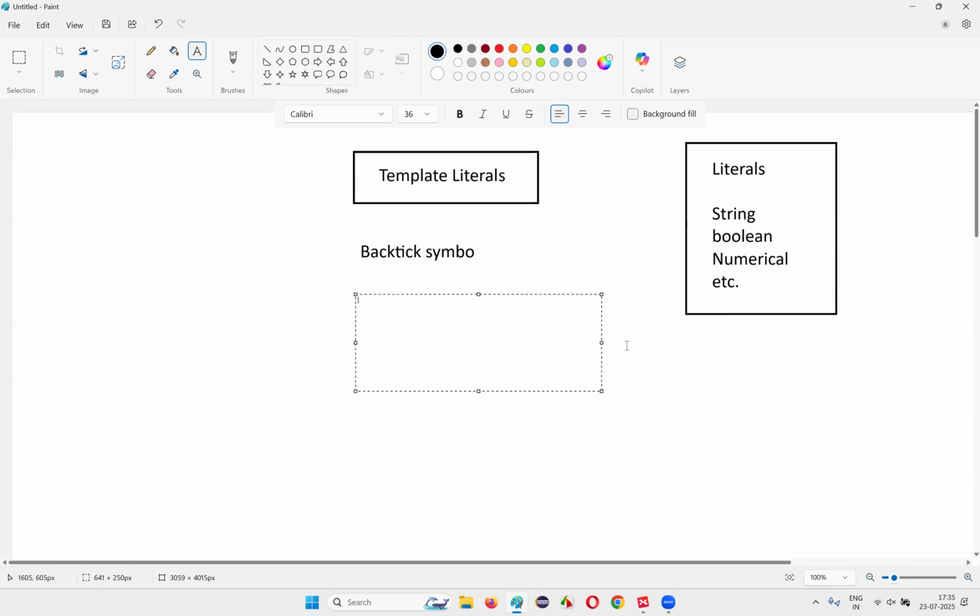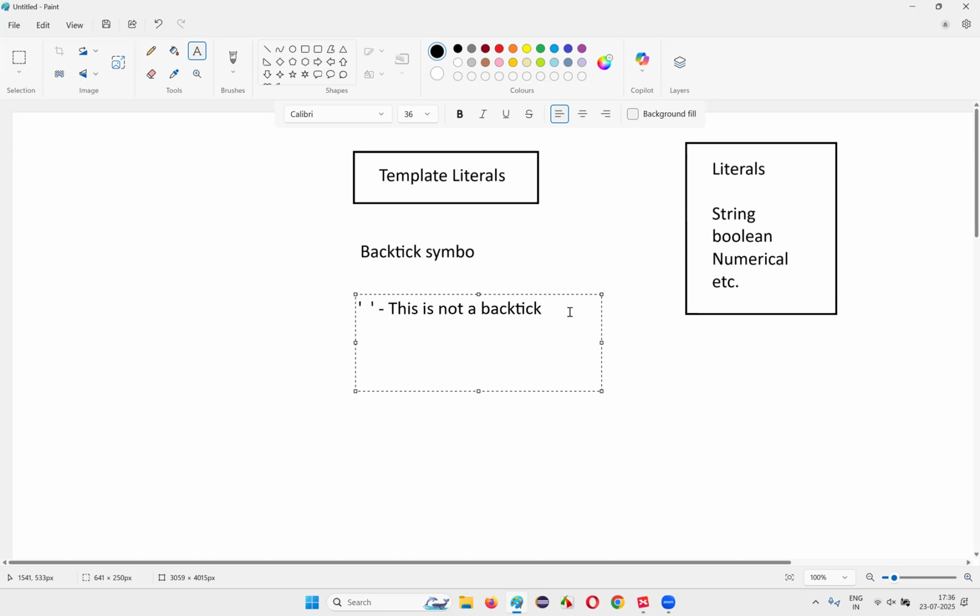How to use a backtick? It's not a single quote, guys. This is called a single quote, it's not a backtick. Just slow down to find the real symbol on your keyboard. It will take a while to find the real backtick symbol. On my keyboard, it's under the escape key. Different laptop keyboards will be different, so I cannot clearly state where you will find it, but if you carefully observe all the keys on your keyboard, you will definitely find the backtick symbol. But this is a single quote, it's not a backtick.